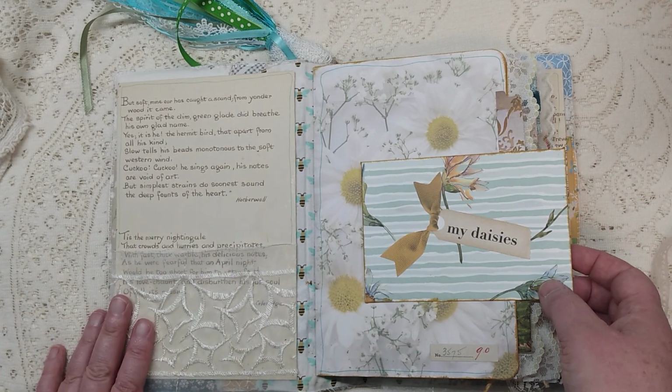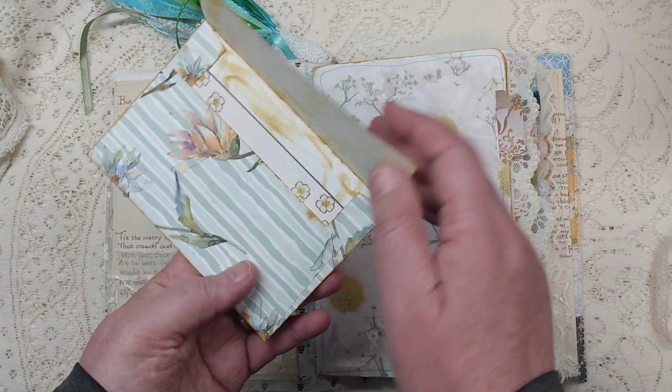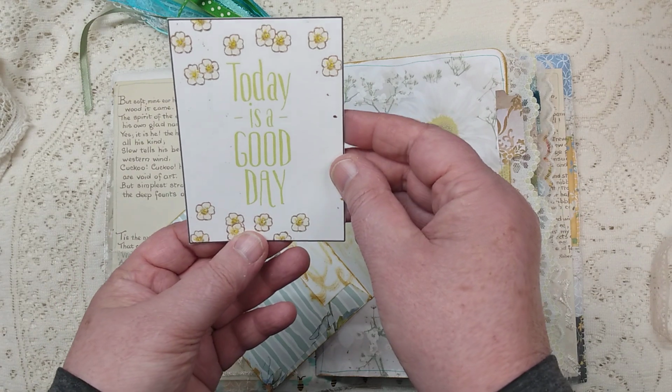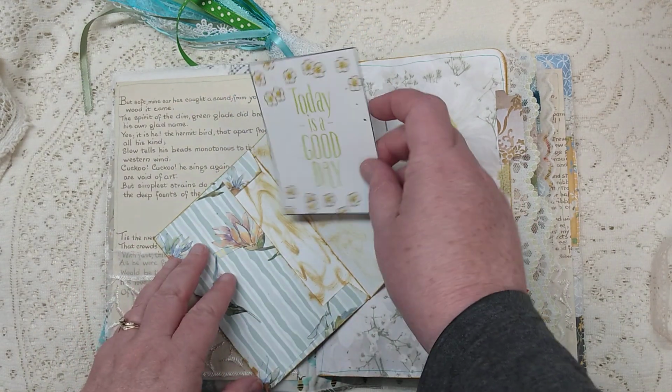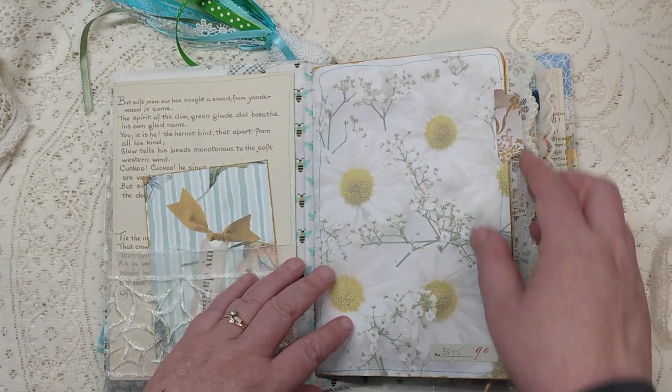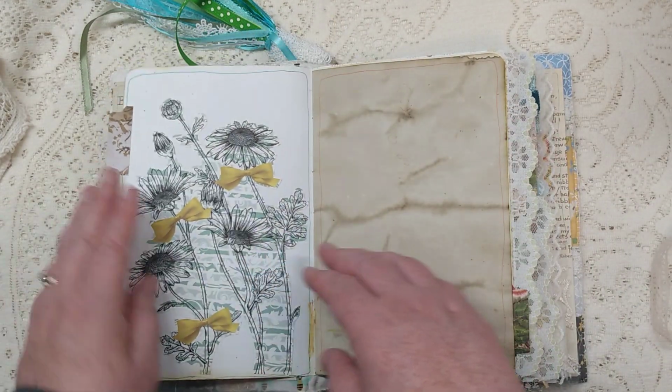In the front I made a little lace pocket, and this little envelope is from the kit. And then this, I just made a little journal card out of one of the ephemera pieces she had. Got a little tab on there.